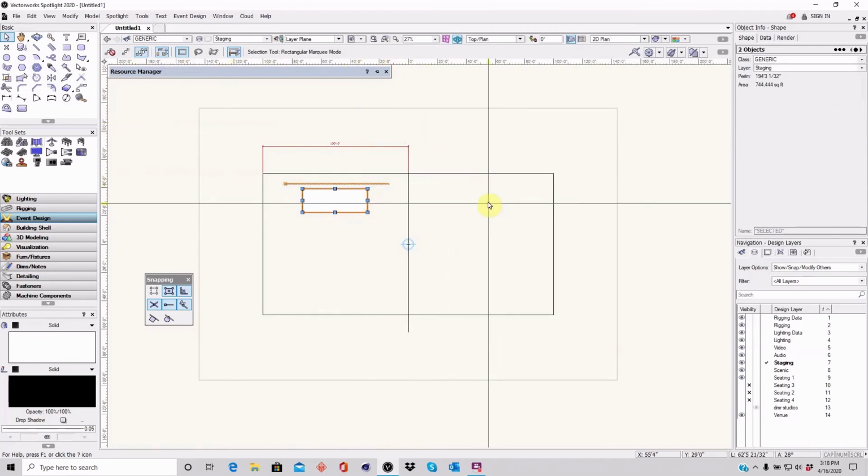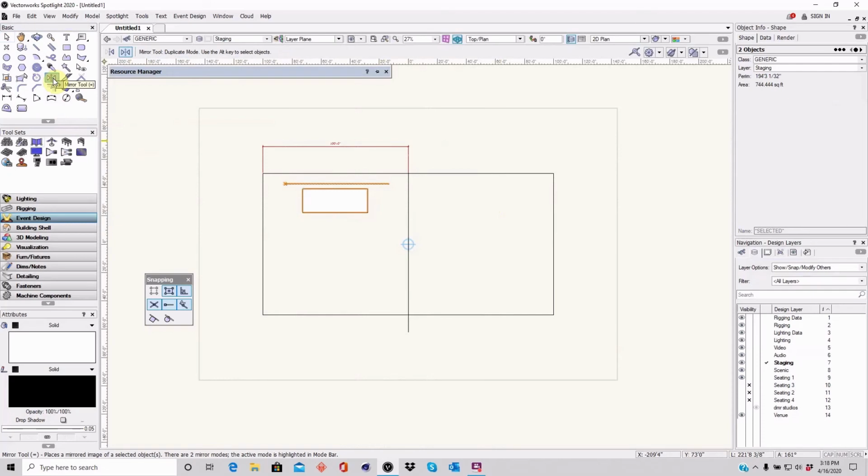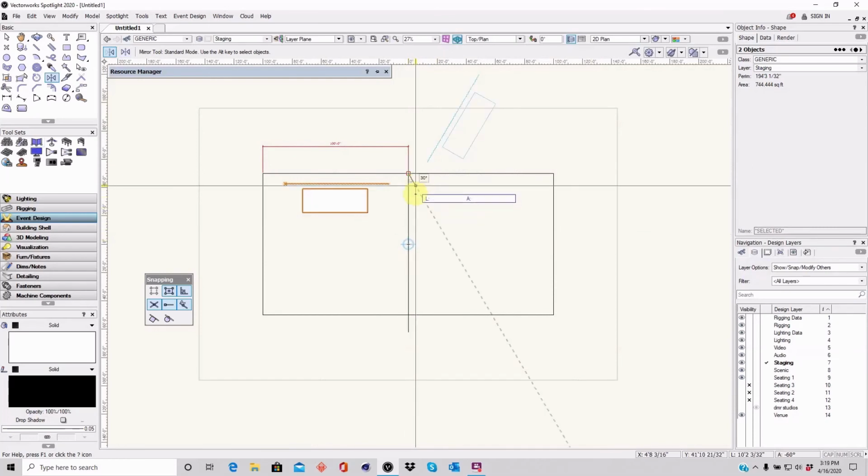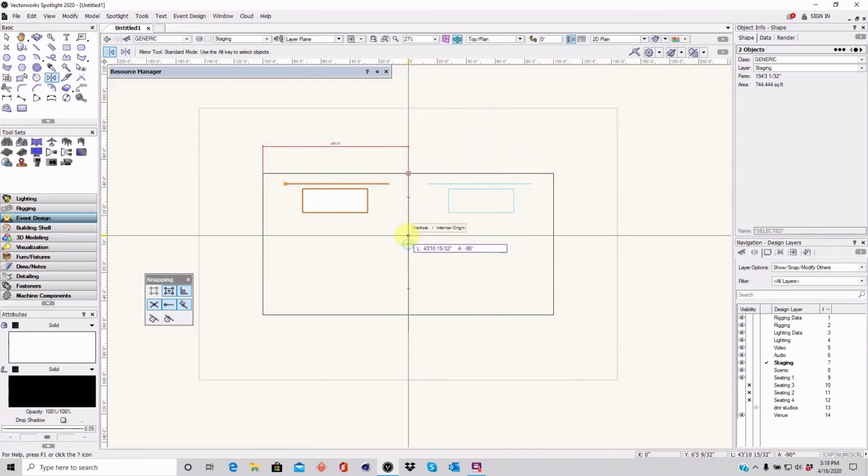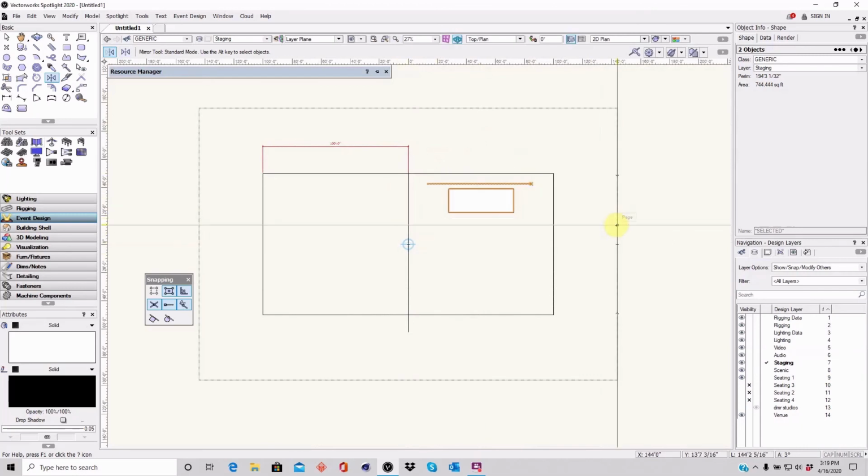I want to actually make that on the other side. So I'm going to go to my mirror tool now in Basic. So if I click on my mirror tool, you'll see right now what it's done is it's brought up these 2 points here. It's brought up this tool here, which is called your standard mode, which means if I take what I've got selected right now and went to my center line, it will just put that on the opposite side. Let's say I've clicked on this right now. I'm going to go to the top center line, click once, come down. You can see it's moving over. Come once, click down, click a second time, and it's just flipped it over to the other side.